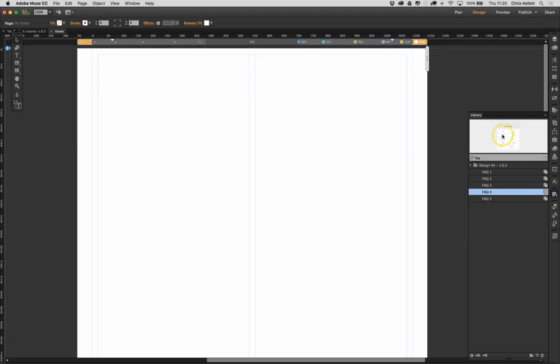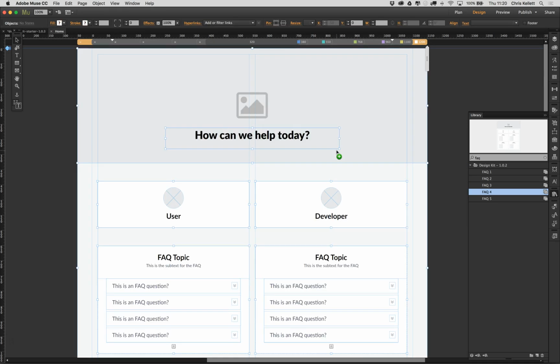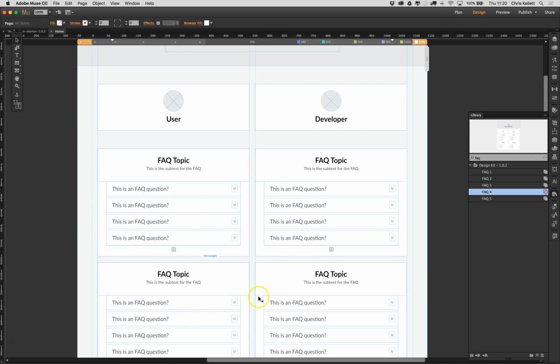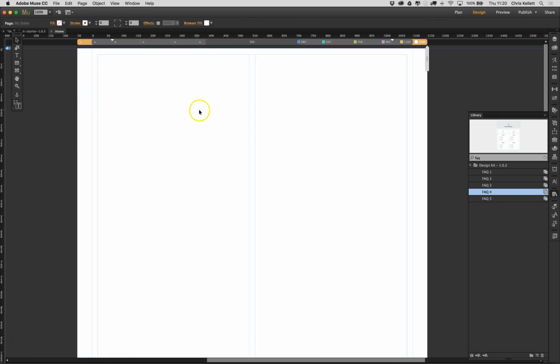So FAQ 4 uses a 2-column split using the FAQ 3 accordion panels, but again we've turned this into almost an entire page layout ready to go. So we've got 2 different FAQ sections, one for users, one for developers. This could be modified to whatever you want, and then you can see that we're using a 4-up FAQ layout. So that would be an entire page. So let's remove this and take a look at the final FAQ pattern.